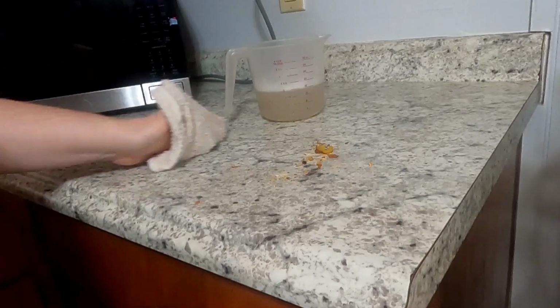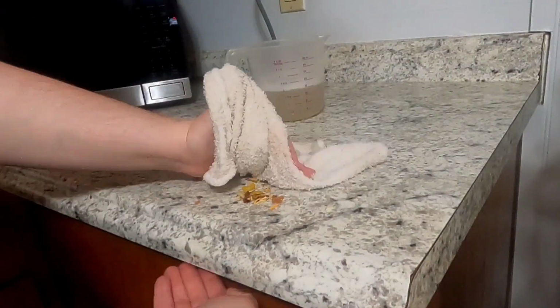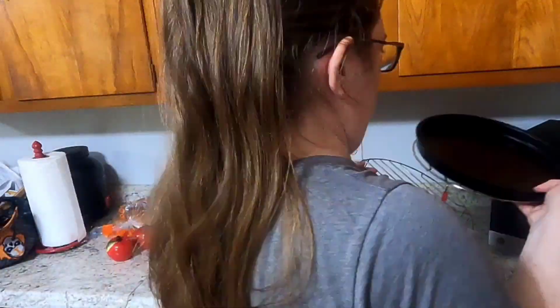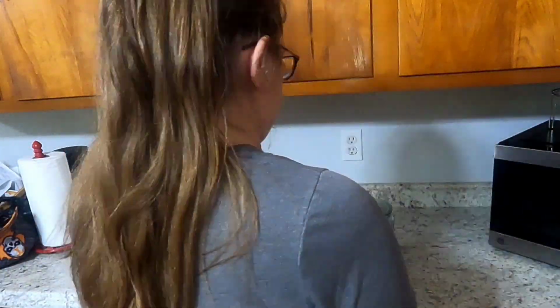This side of the counters and the walls wiped down, so now I'm just getting the food that was around the microwave and stuff wiped up, and then I'm going to move on around to the other part of the counter.